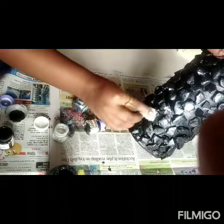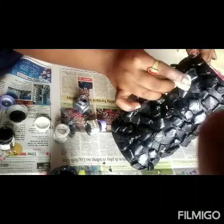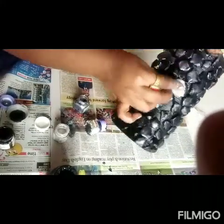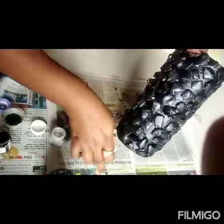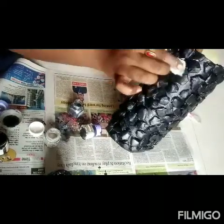We are going to color here only. Do it properly. While coloring, place newspaper on the floor. Don't press the color.